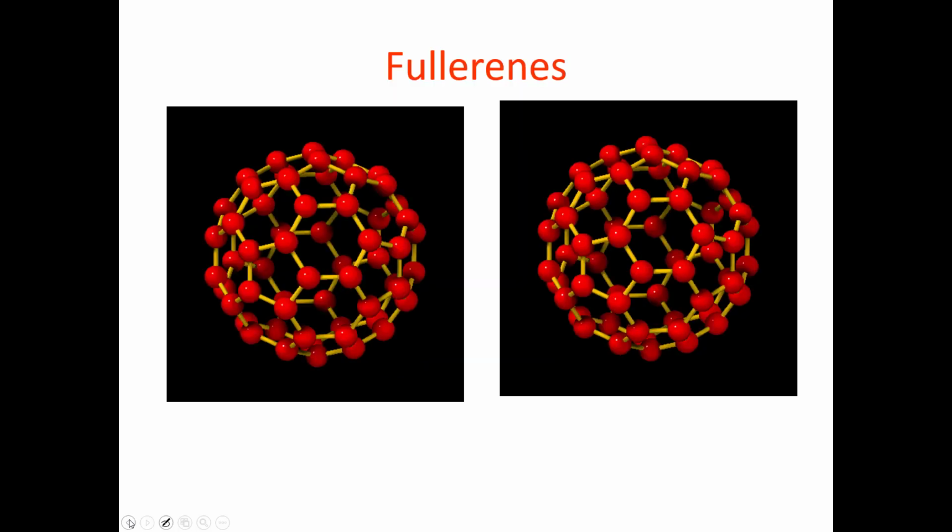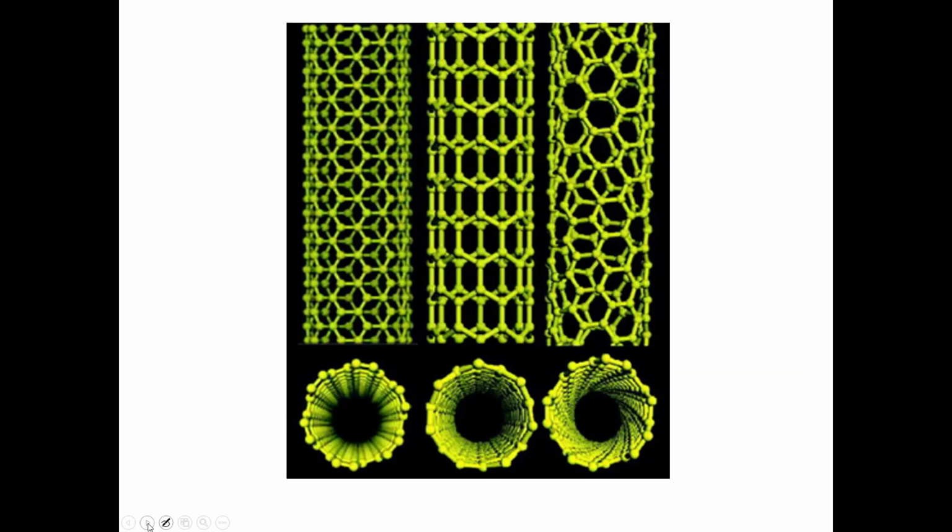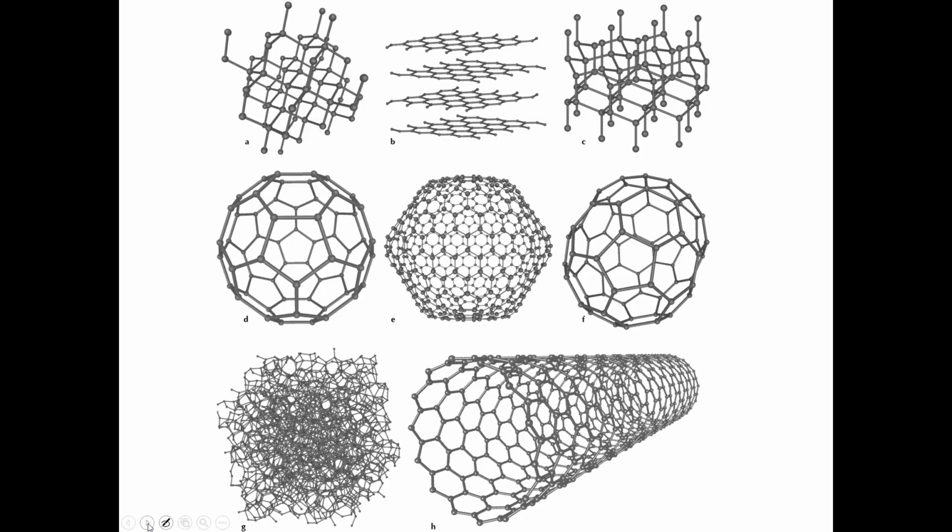So you can have things like these Buckminster fullerene balls, and these are used in nanotechnology to deliver medication or to deliver a charge within a structure. But you can also have nanotubes that can be used to literally build things on a molecular scale. So these are all different allotropes of carbon. We've got graphite, you can see here under B a bunch of different Buckminster fullerenes, diamond, and also a nanotube.